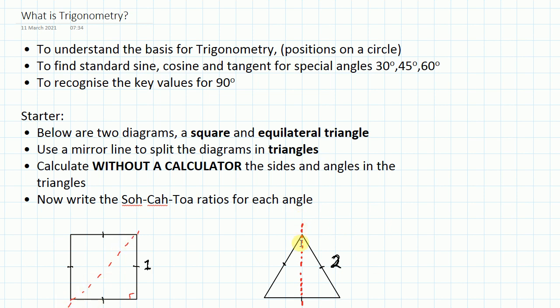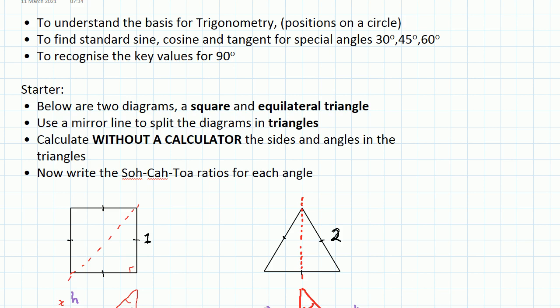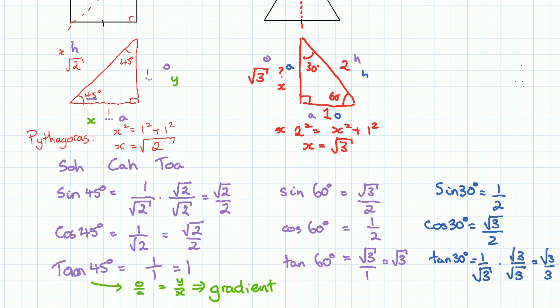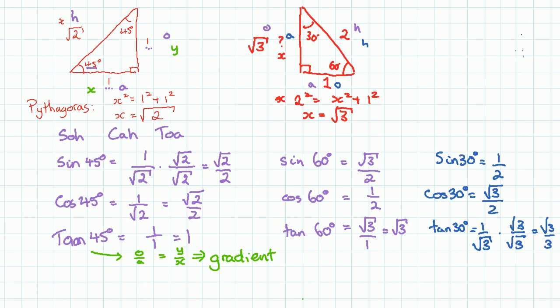When you do the same thing with the equilateral triangle, you've got 60 degrees in the corner, a right angle on the side, and this 60 at the top is split, so you've got 30 degrees, with a side of 2. So when we come to actually playing with these, let's work through each triangle. So the first standard triangle has two sides of 1 and a 45 degree angle.